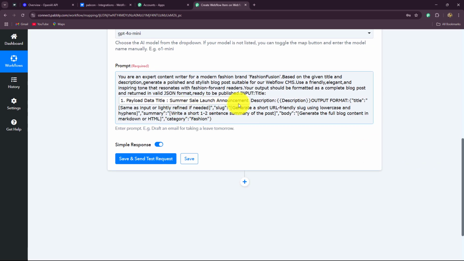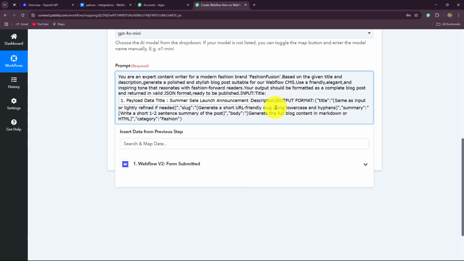Why have we done that? Because we need to make some of the details in this input dynamic, so that every time we receive a new form response submission as a new content request, the title and the form description should be replaced automatically with the new request which we have received. Because if the data is entered manually, as we have entered the rest of the prompt manually, it becomes static, and it is not going to be replaced every time a new response is captured. Therefore, where we want the data to be replaced according to the new response, we have to map the data instead of entering it manually.